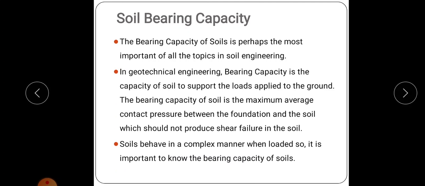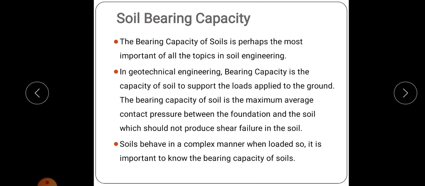So first we can start: what is bearing capacity of a soil. All of you know that the basic structure of any building is foundation. If foundation fails, the entire building will fail. And this foundation finally rests on our soil, that is, the entire building load is finally transferred to the soil. So if the soil is weak, the building will fail. If the soil is weak, we have to provide the type of foundation which can withstand that type of load. So before constructing any structure, we have to find the property of soil, so that we can decide what type of foundation is to be adopted.